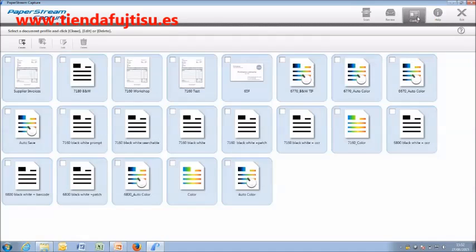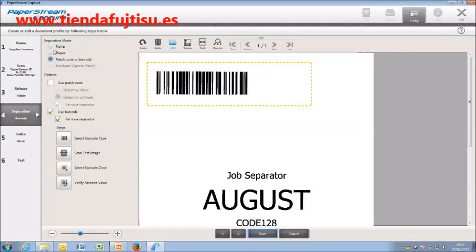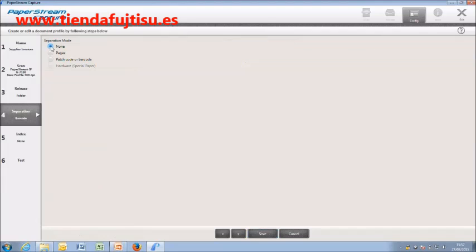Okay, so we're now going to look at how we can use zonal OCR as part of PaperStream Capture. As before, I'm going to edit our new routine. I'm going to remove all of the separation that we'd set up previously, and I'm going to specify that each page is its own individual document.